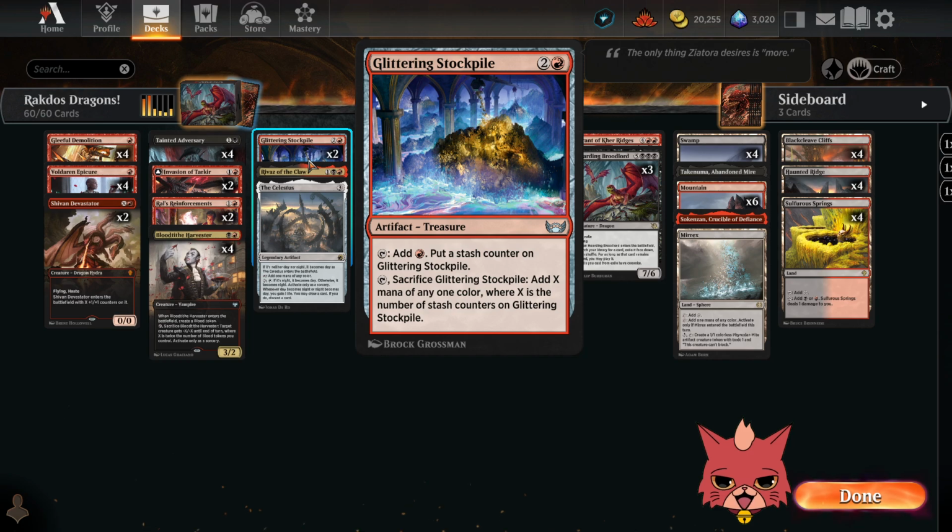So you got like 3 stash counters on it. Even if you didn't see any swamps or any of your dual lands for that whole game, you can still tap this for the triple black mana cost. I like Stockpile, man. It's pretty good. I feel like it's underplayed. It's also just an uncommon, which is kind of awesome, man.